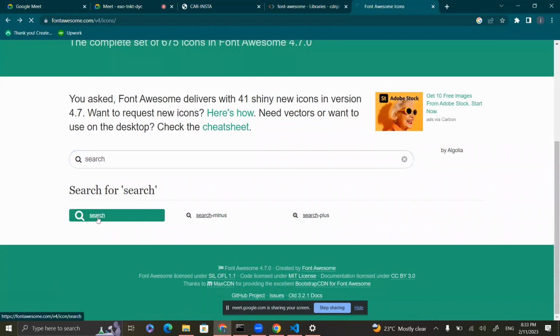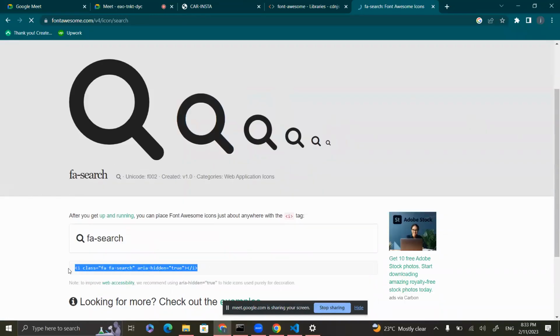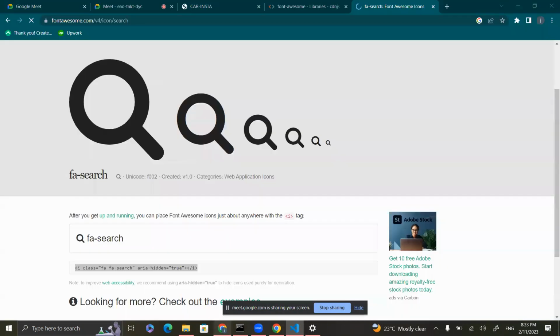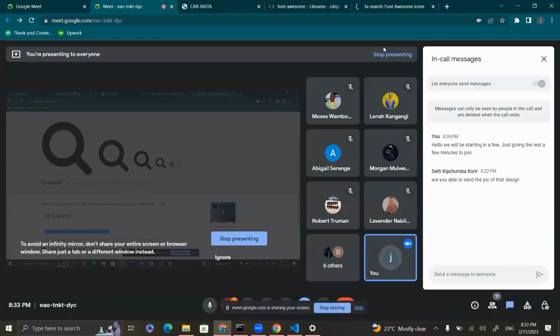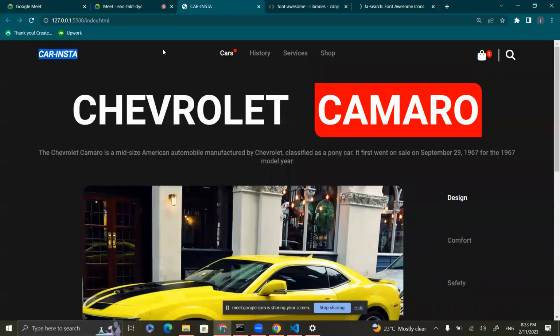I'm going to take this and copy the code again over here. Once I copy it, I'm just going to paste it again over here, like that. So again, just like that, now we are done with the whole header. We are done with this whole part. We are done with the logo. We are done with all this stuff, and we are done with all this stuff.